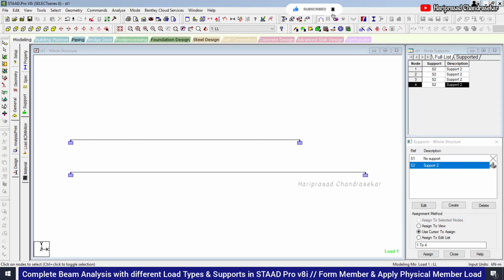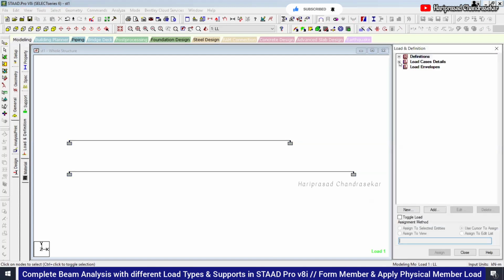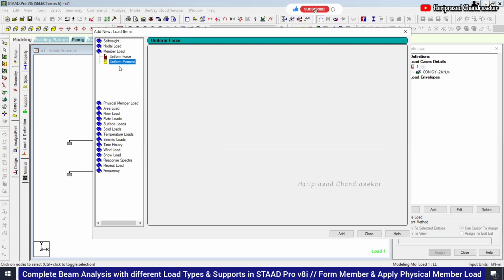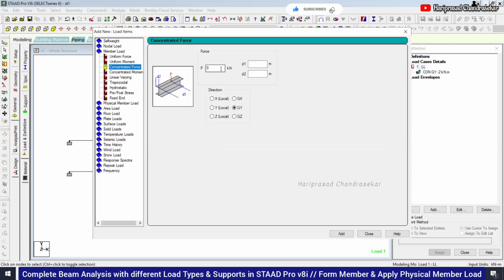How can you do it? Go to loads and definition. No need to create again, just put it here itself and add. Member load, concentrated force, and now it's supposed to be -3, but at which distance? 3.75. So you need to put that 3.75 here.